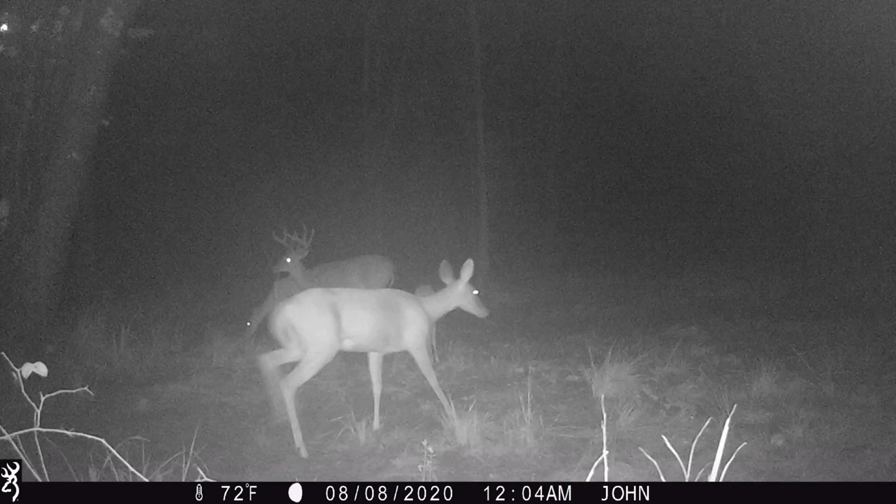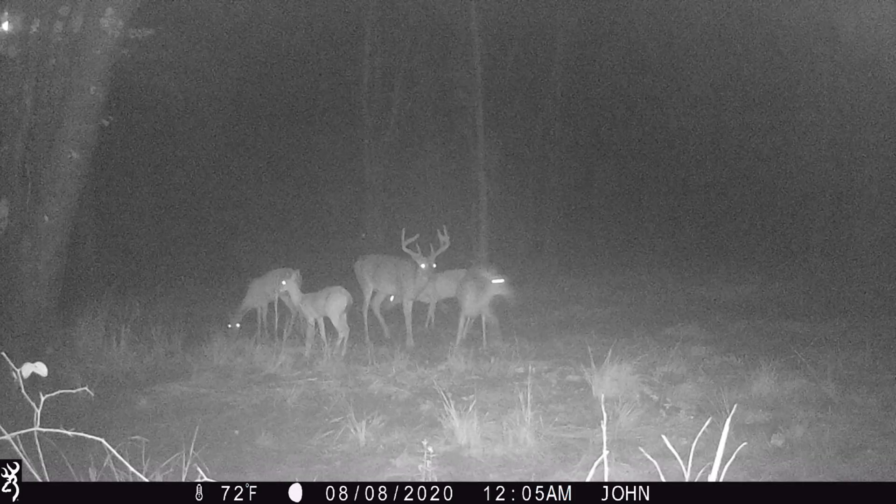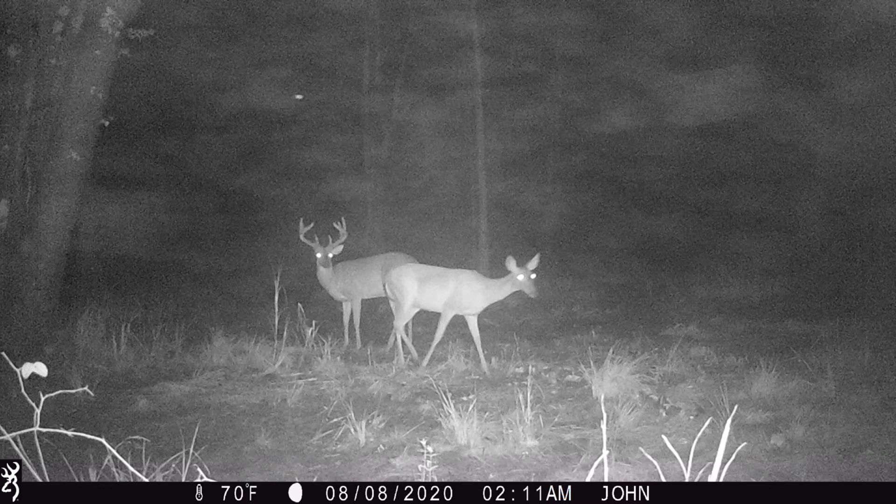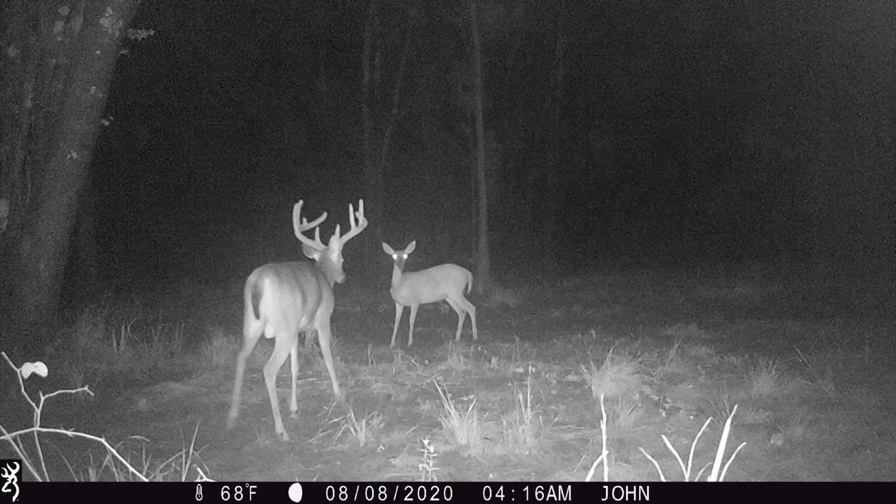I know you people from the north are laughing at our little deer, but as hot as it is down here and as dry as it is, we just don't have the winter forage that you have up north for the deer to feed in the wintertime. Even though yours are in the snow, you still have a lot better dirt than we have. Now see this here is a whole different buck — see the difference in his spread and all that.